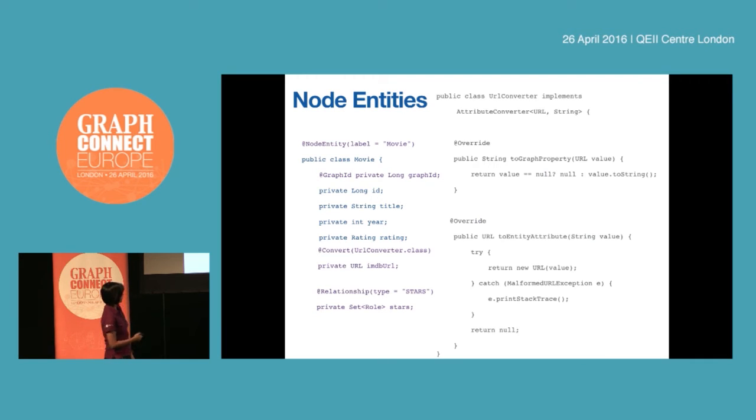And it looks something like this. You simply implement the attribute converter interface, and then there are two things you have to tell us. What should it be in the graph, and what should it be when we read it back from the graph? So you can see it's very simple. It converts it to a string, from a string, converts it back to a URL, and that's it. Okay, and this will work with even the Spring conversion service. Okay, they all play nicely together.